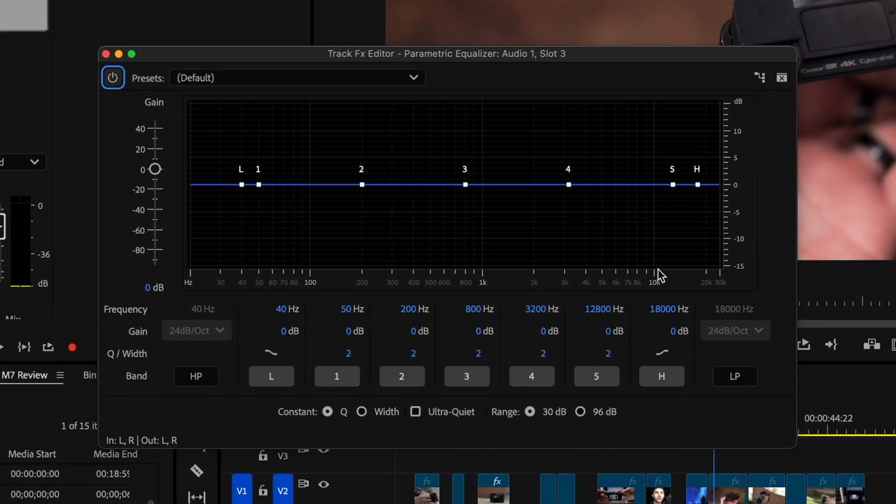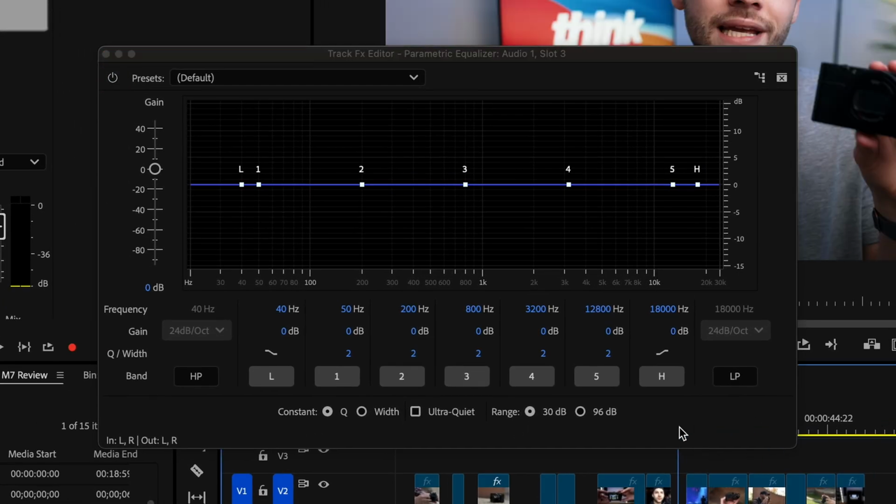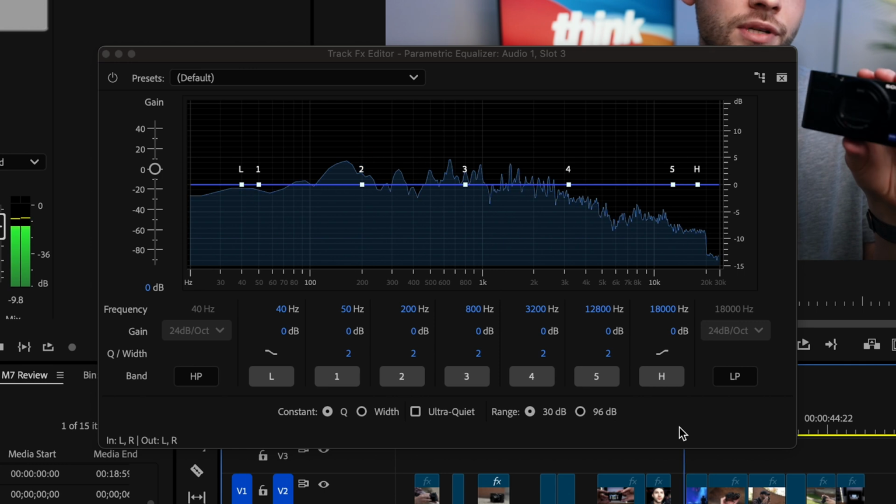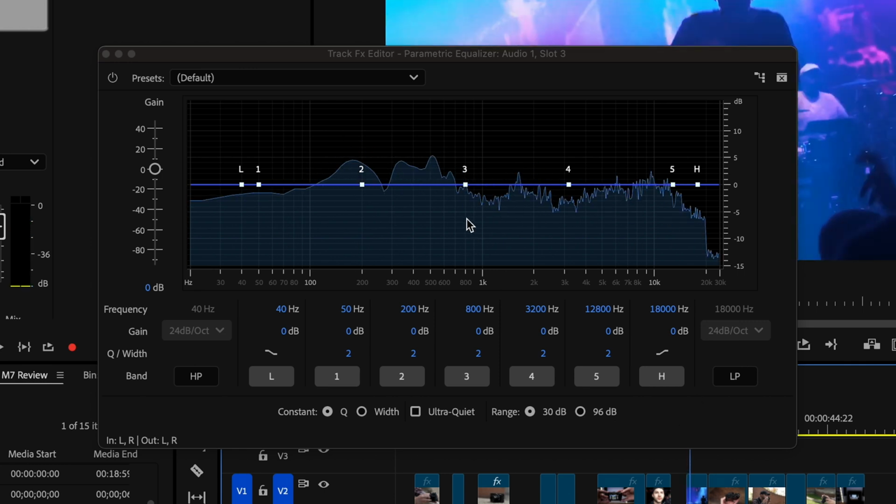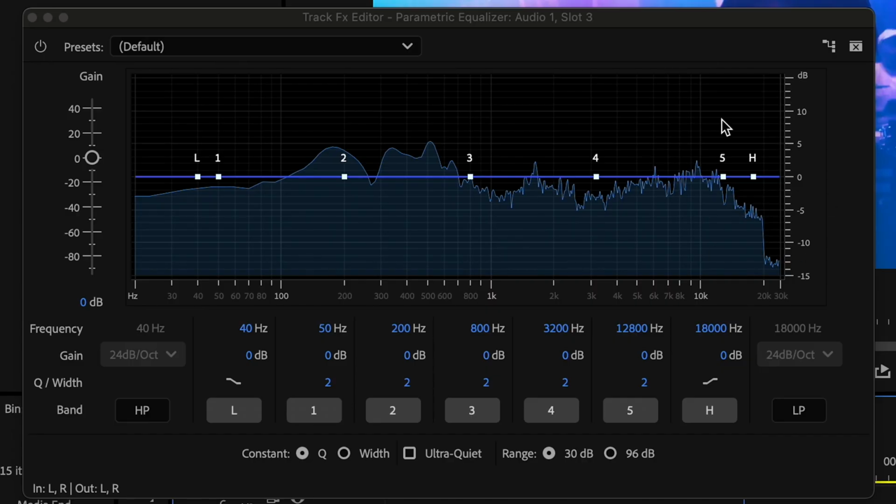And if this looks scary, I understand. I'll actually hit play real quick so you can see what it looks like visually. And so all of these waveforms correspond to the actual frequencies of my voice. And it's a visual representation of the low end frequencies, which are like the lower bassy parts of my voice, which is few and far between. And then the higher frequencies over here on the right side are the brighter parts of my voice.